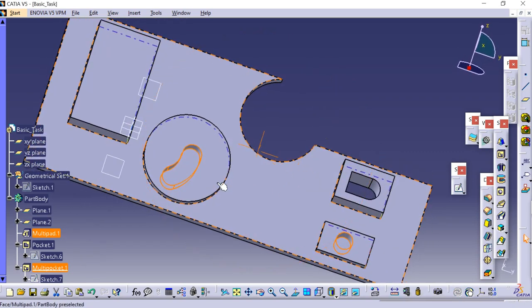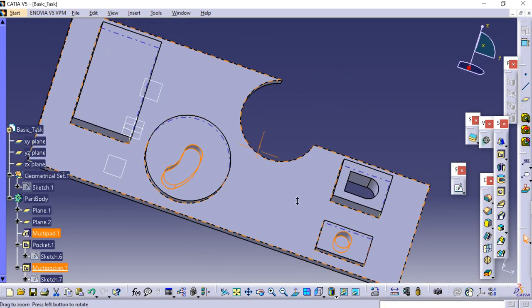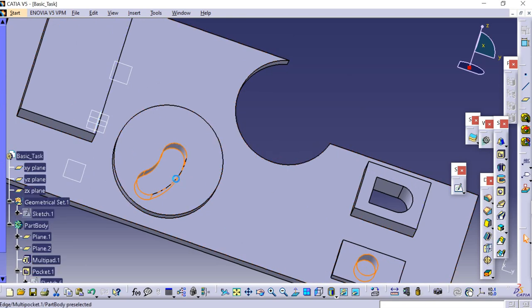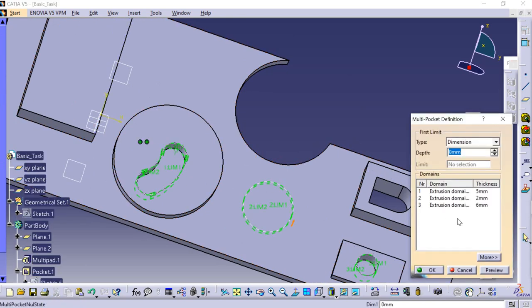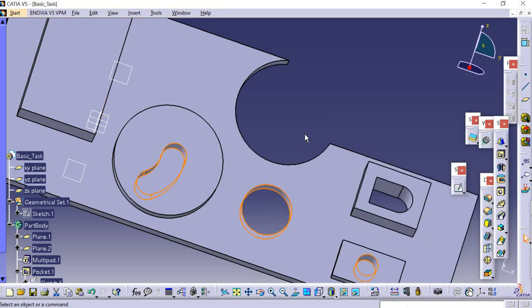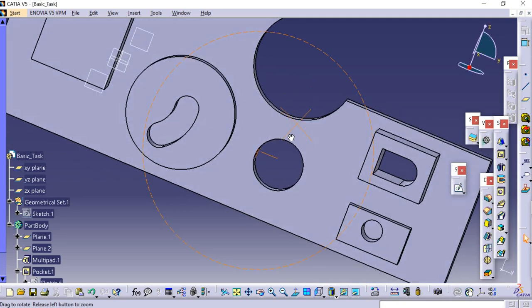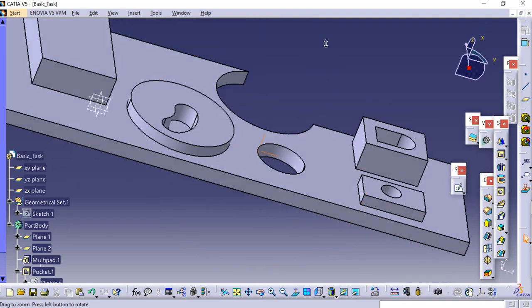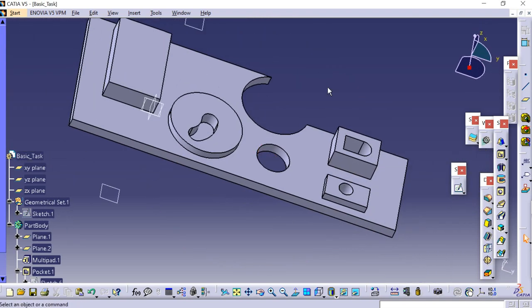You can see that these two have created pockets, and for the third one, okay, we have multi-pocket created on the pad. So this is how we use multi-pockets.